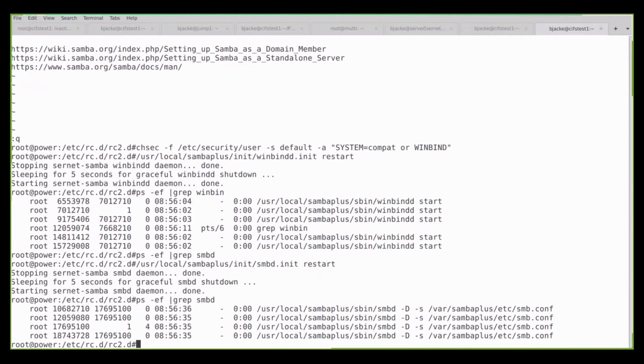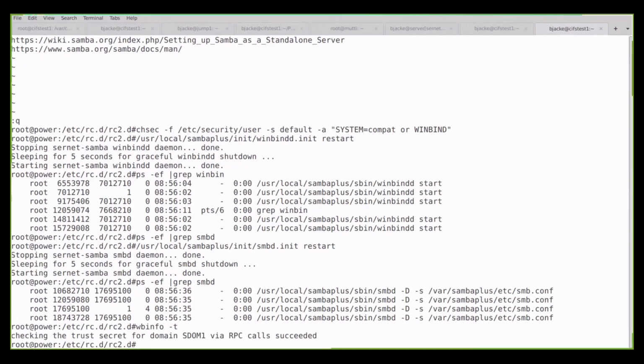The first thing that we use to check if winbind is running and able to communicate with the domain controller is wbinfo -t. This will check if the domain controller can be reached and the domain join is correct. Succeeded. This is good. The next thing that we can do is let winbind list all the users of the domain. This is being done with a wbinfo -u command.